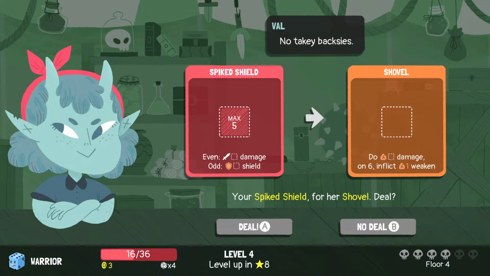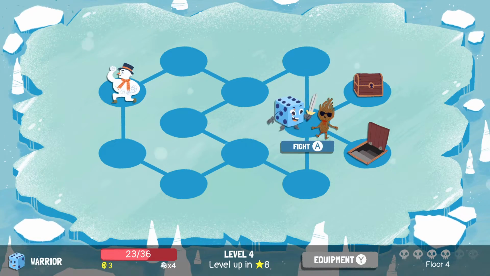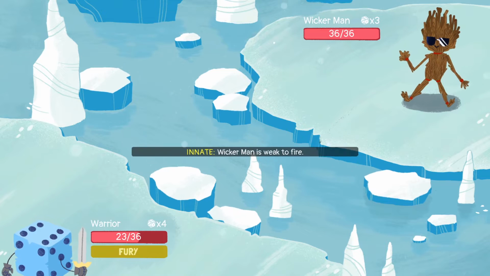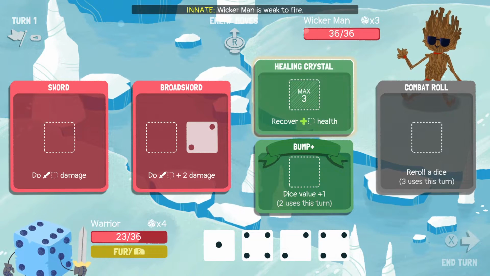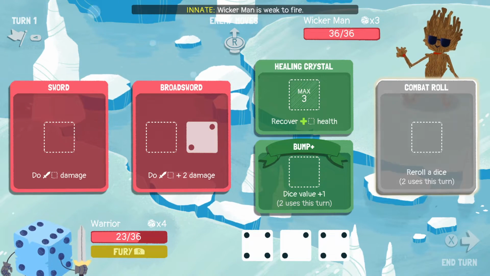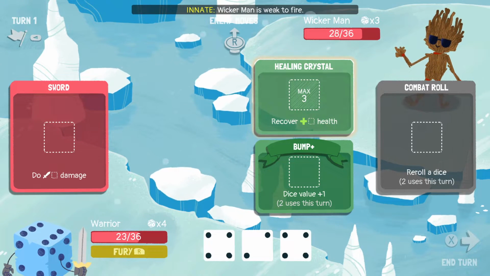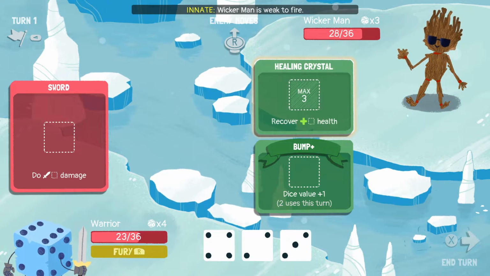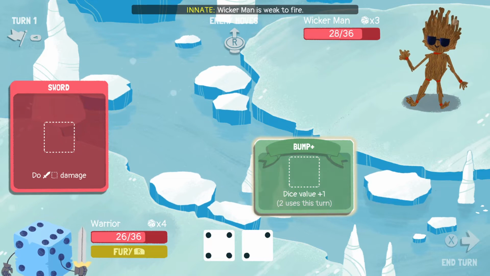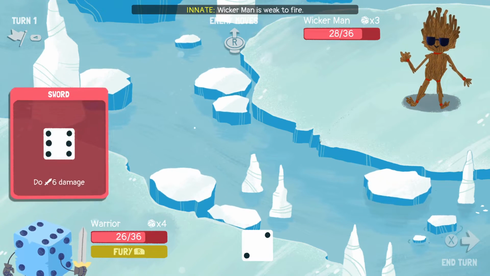Right. Spike shield for the shovel. Sure. I'll do that train. Take the health. Fight the Wicker Man. Okay. So re-roll this. That gets us a 6. We'll start with that. Re-roll this. Re-roll this. Get 3 health back, and then bump this, and do 6 damage.